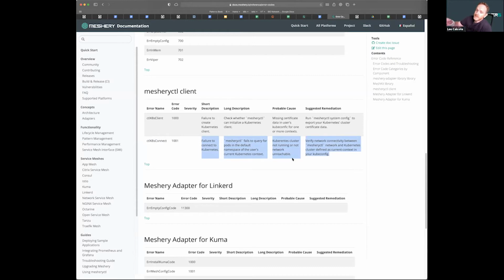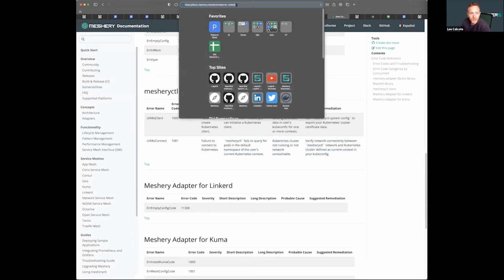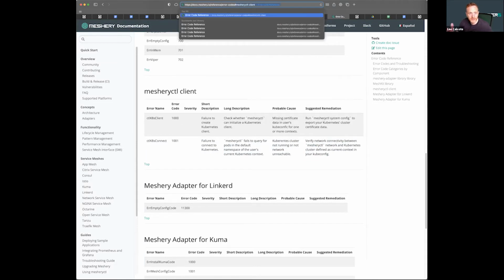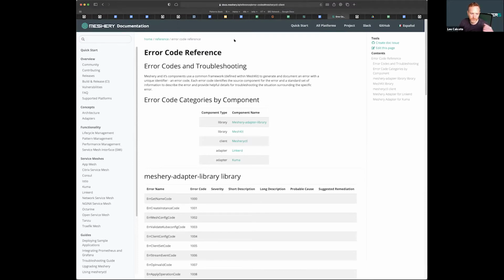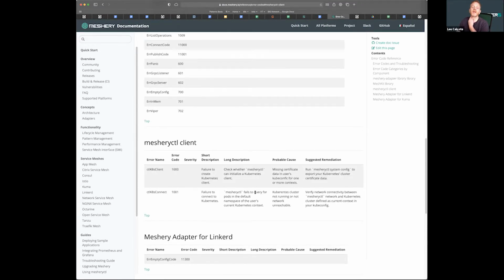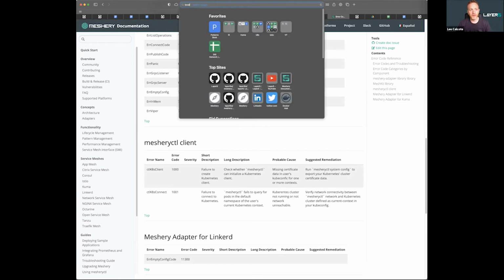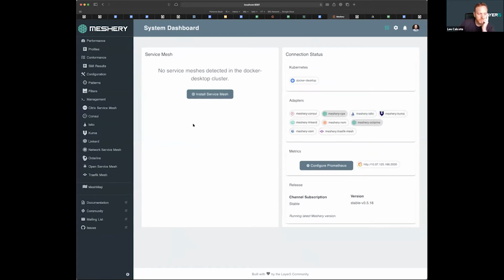Do you know why? Because in Meshctl, when they got this error, it gave them this URL, and it brought them right to this error documentation, which is awesome. But hence what I was trying to say earlier about Meshery UI. When you're in the UI, if you let your brain think about this for a little while, there's a lot of power in inline documentation, specifically around errors that people might face.